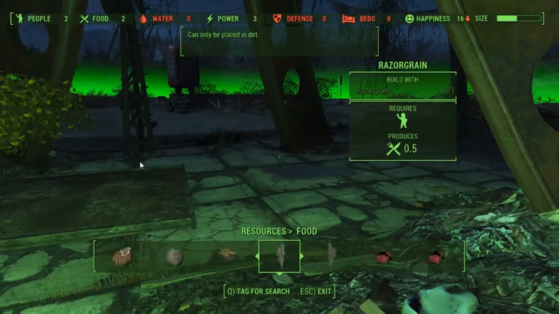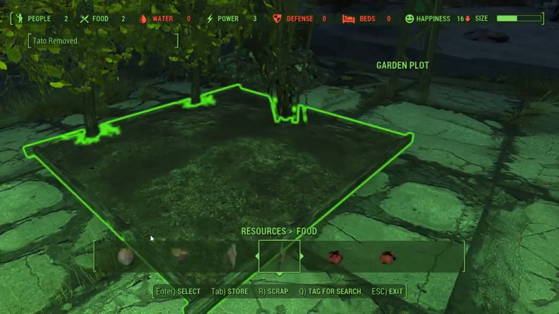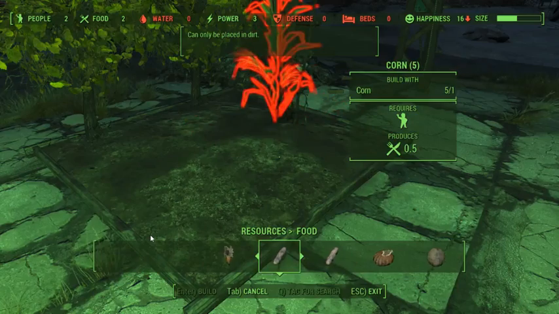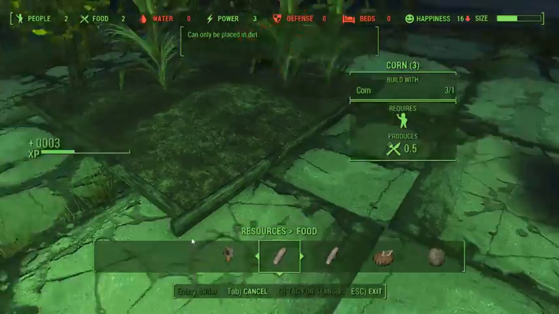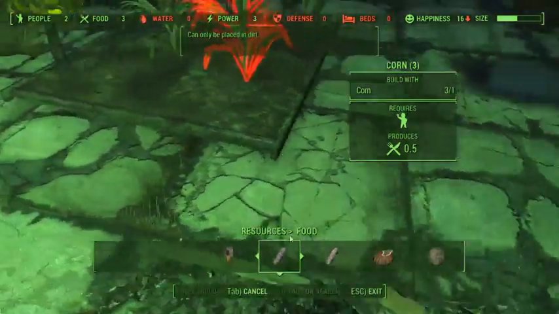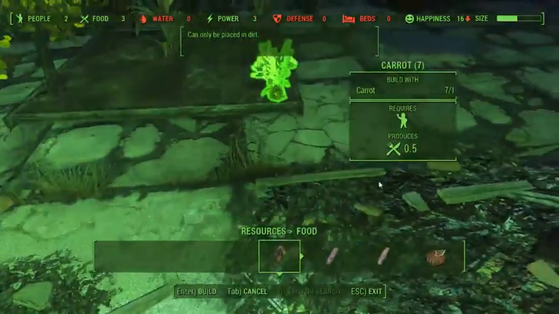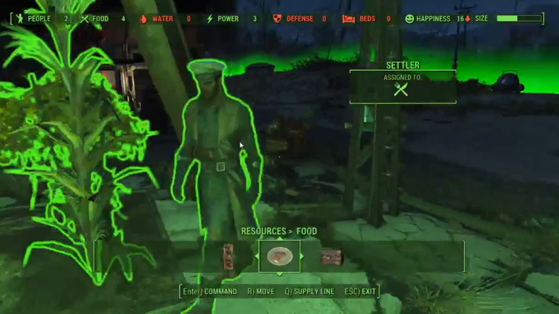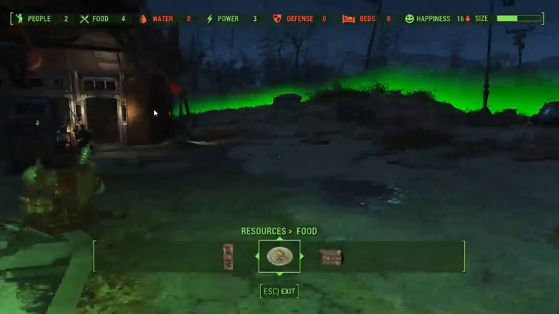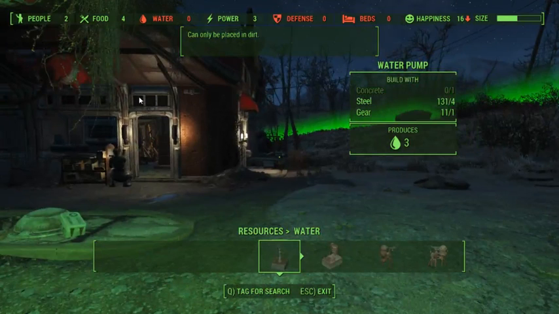And I'm gonna put a potato here. One. I got enough potatoes. I need some corn. And one carrot. I always eat a lot of carrots. They're good for healing. There we go. Perfect. We have a garden. It's your man. And I'm gonna give him some water because I don't want him to die while working for me. Concrete? No!